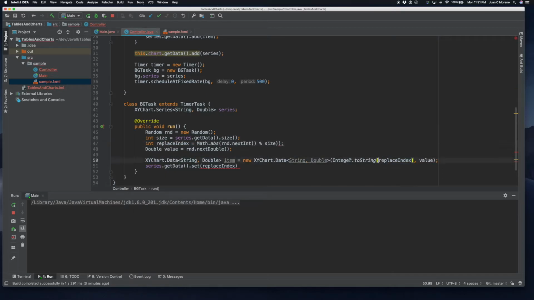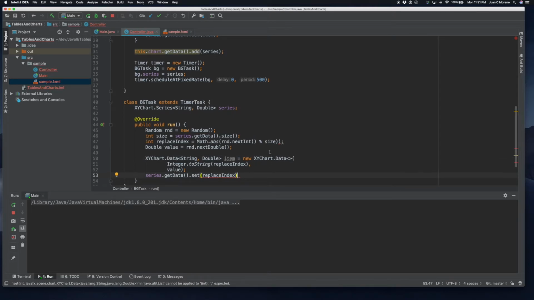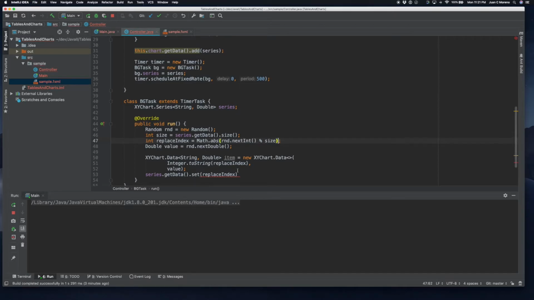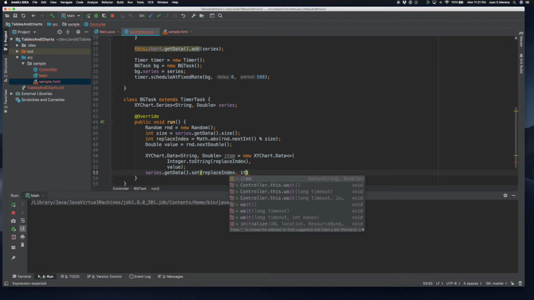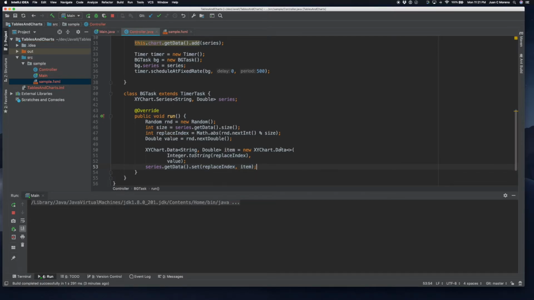So we're moving the replaceIndex down here. Let me just put it as elements like that, and because it's like this, I can just leave it empty. That way it's a little bit more readable, and I have to remove this character. So I'm replacing the index with the item, basically. And now let's see how this thing behaves.